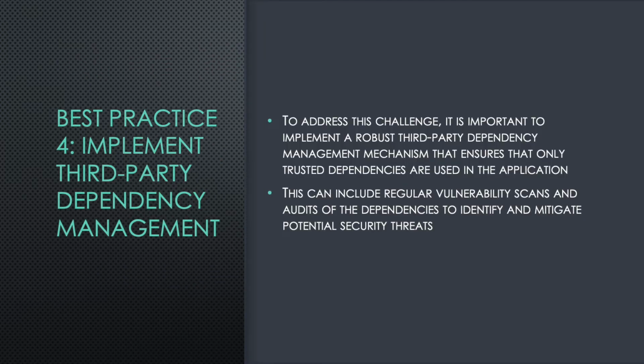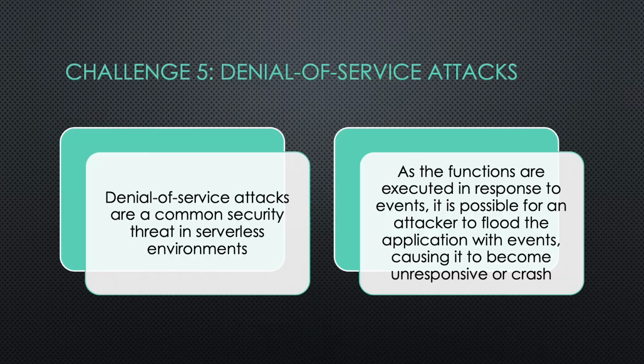Best Practice 4: Implement third-party dependency management. To address this challenge, it is important to implement a robust third-party dependency management mechanism that ensures that only trusted dependencies are used in the application. This can include regular vulnerability scans and audits of the dependencies to identify and mitigate potential security threats.